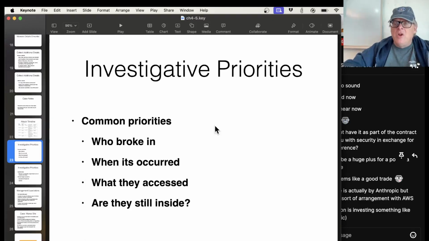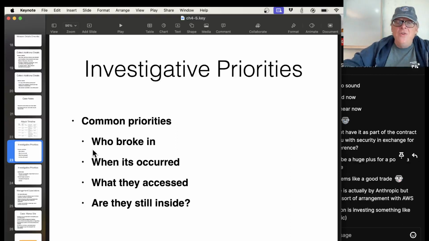And so your typical priorities are to know when did it occur. I'd say knowing who broke in is not a very high priority for most people. They mostly just want to know what harm did they do and how do we get them out. But you could worry about who broke in. It's very important to know what they accessed and are they still inside. This is super important. This is why every time you read somebody got a breach, you want to know, did they get the passwords, the credit card numbers, and things like that. You want to know what they accessed, and you clearly want to know if they're still inside to kick them out. Knowing when it occurred helps you find that information because you know what time range to search the logs for.